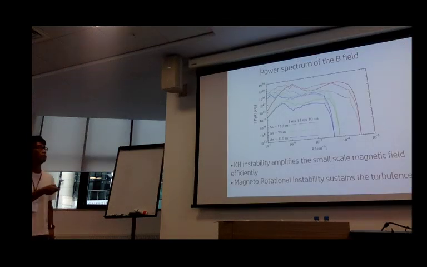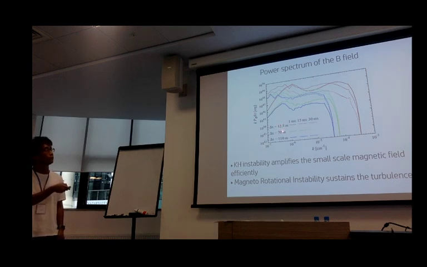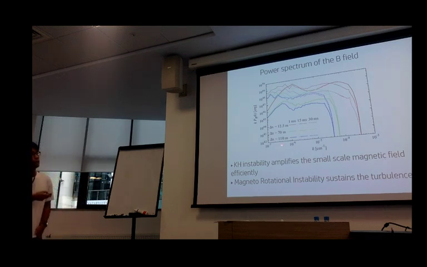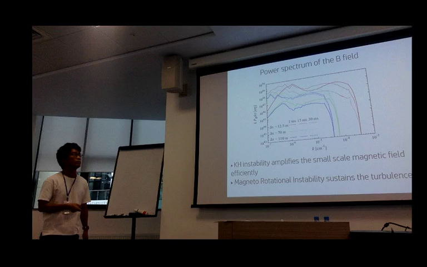So here's a power spectrum of the magnetic field energy density for different grid resolution, different time snapshot. In the earliest stage, 1 millisecond or something like that, the small scale magnetic field is produced by the Kelvin-Helmholtz instability, as I mentioned, and after that, the magnetorotational instability is sustained, the magnetohydrodynamic turbulent state. However, for the low resolution case, say 100 or 70 meter case, you cannot produce the small scale magnetic field amplification, of course.